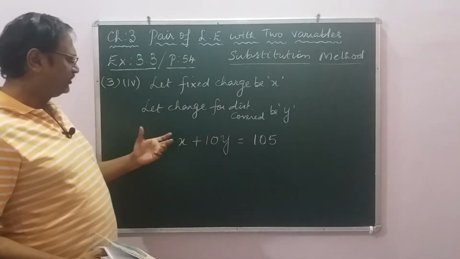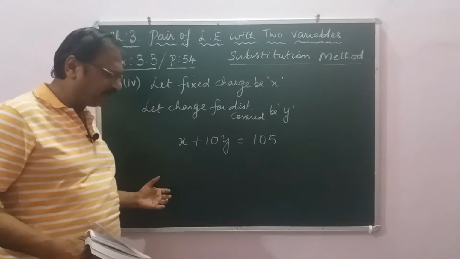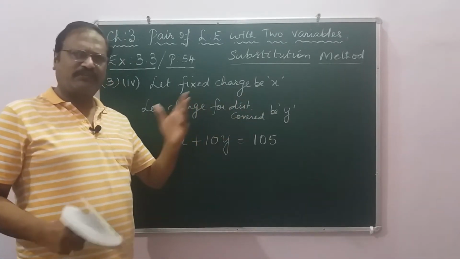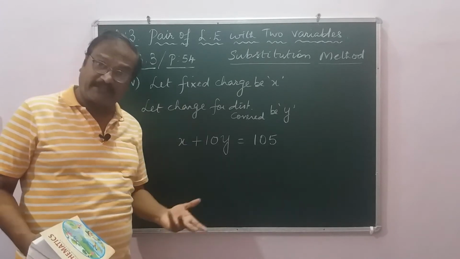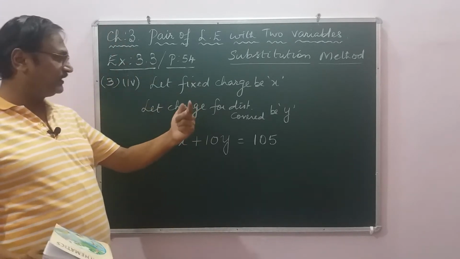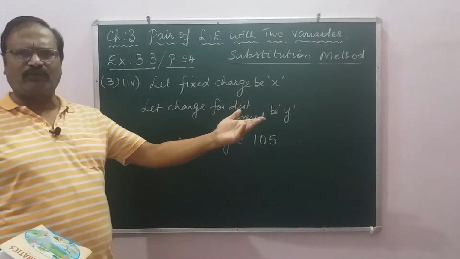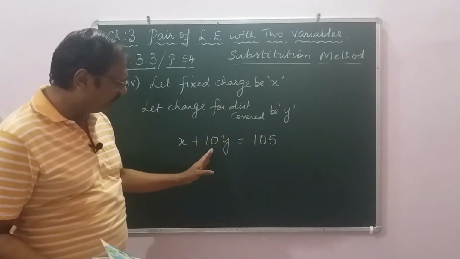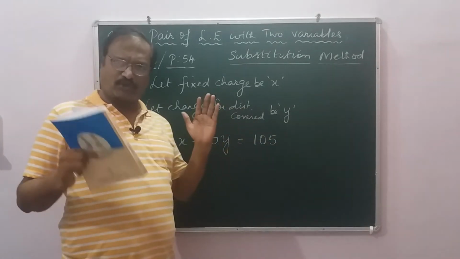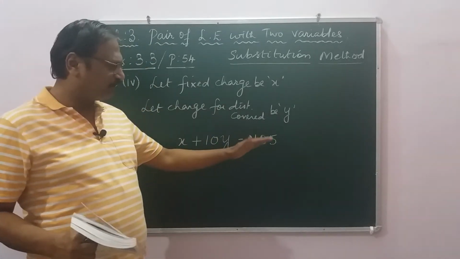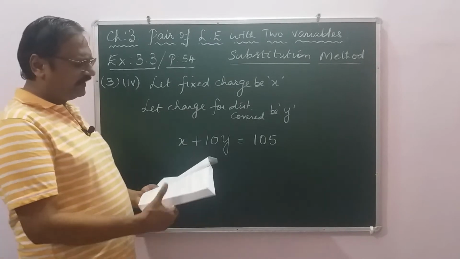Remember very carefully, when you travel in a taxi, I travel from point A, I go to point B. So there is a fixed charge, maybe 50 rupees, maybe 100 rupees, that I have to pay. In addition to that, I have to pay for how much distance I covered. Maybe I cover 20 kilometer. Here this person is covering 10 kilometer, so for that also he has to pay. So the total amount will be the total amount paid by the person. Okay, let us read further.